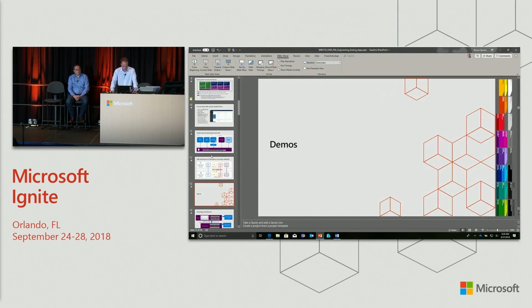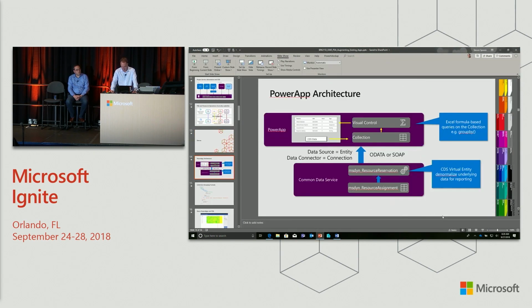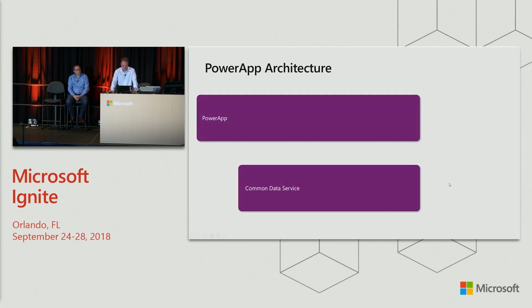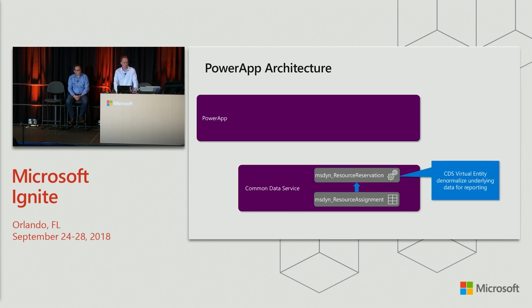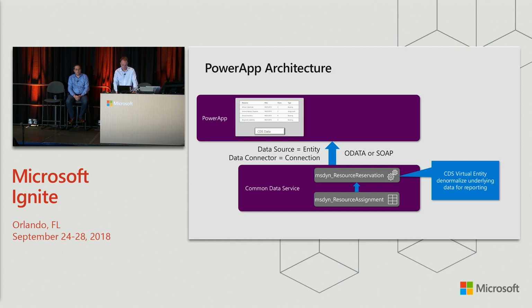While that's loading, let me get you onto the next slide to explain the structure of the Power Apps architecture. So underneath we have the Common Data Service, and on the top is the Power App. The Power App is the container, if you like, of the visual experience. I'm going to be taking some resource assignment data out of the Common Data Service. We have a plugin that we've written that consolidates that and gives us what we call a resource reservation view. I'm then going to bring that in to my Power App using a connector, a standard connector, that's out of the box. I'm going to drop some controls on the screen with a button and a grid.